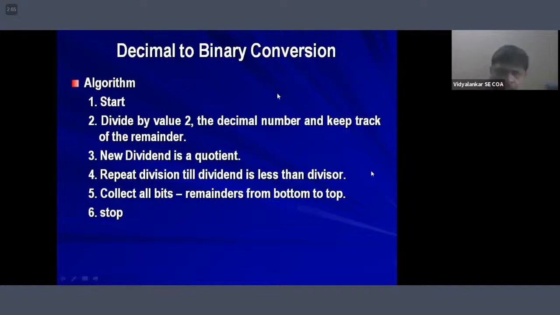Because after division we get 2 results: one is the remainder and the second is the quotient. And what we do is repeat this division process by taking the quotient as the dividend. Dividend means numerator, so the next numerator is your quotient. Divide by 2, get the remainder, you get a new quotient, which is your numerator, and again divide by 2. So this becomes a looping process. The question is where to stop. For that, we repeat this process till the dividend is less than the divisor. That means the numerator should be less than the denominator. Till then we will run this process.